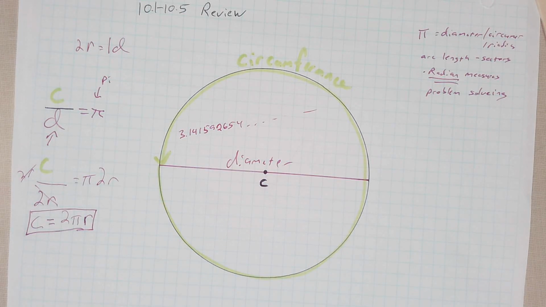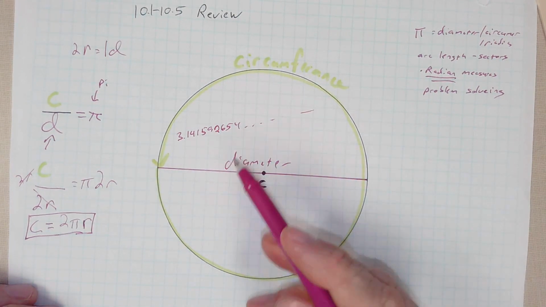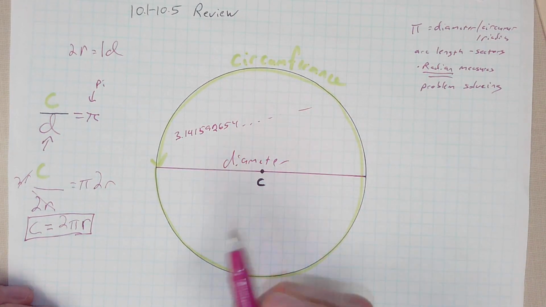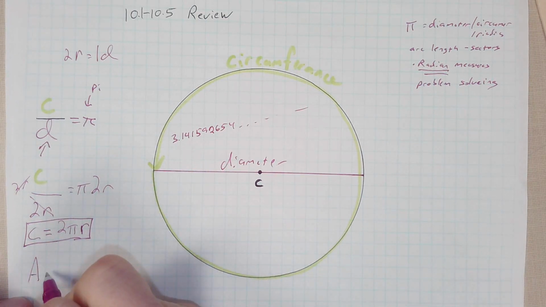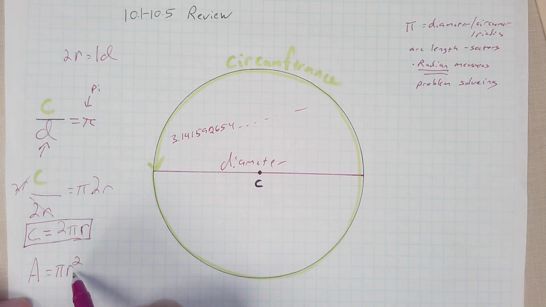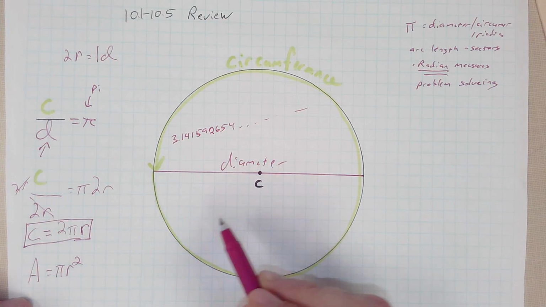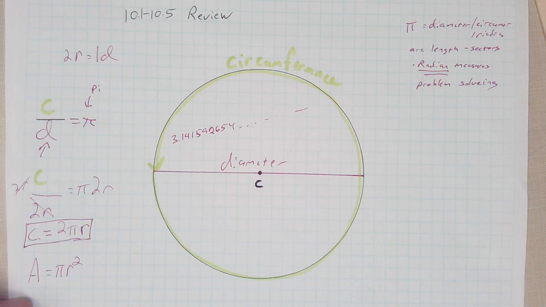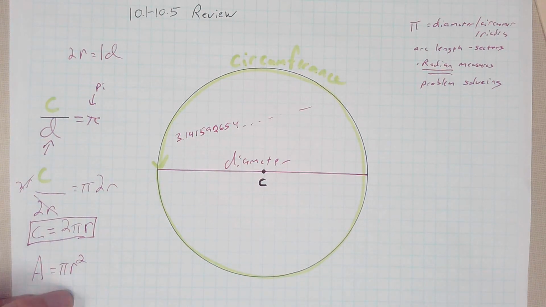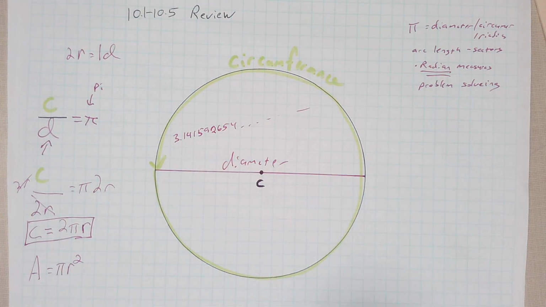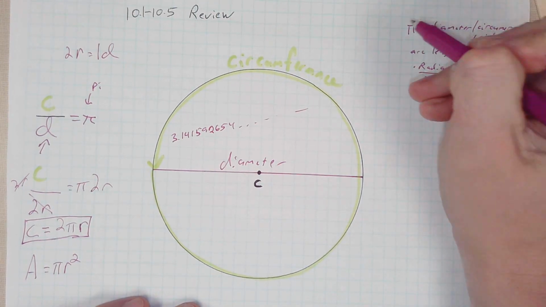And then remember the diameter. We could go into the derivation of the area of a circle, but I'm not going to get into it too much now. The area of that circle equals pi r squared. Now you cannot put in diameter here. It's squared, and squaring the diameter is not the same as squaring 2 times the radius. It's not mathematically equivalent, so don't fall into that trap. So that is the relationship of diameter, pi and radius.